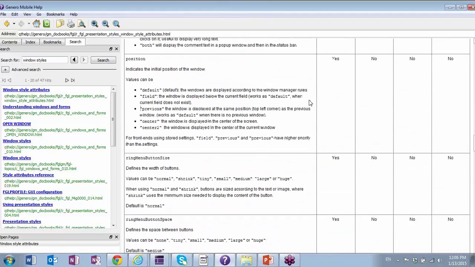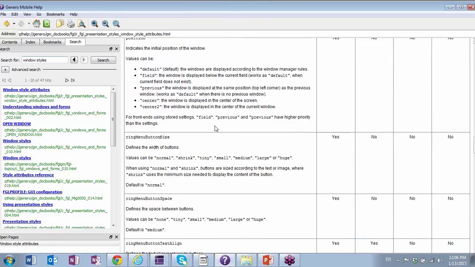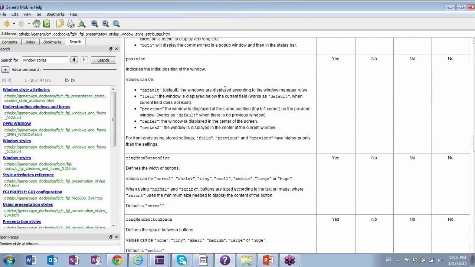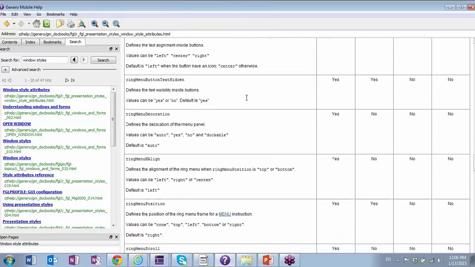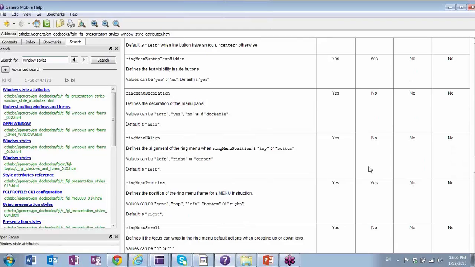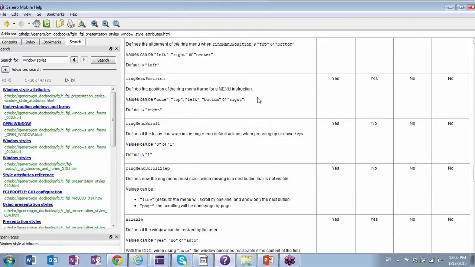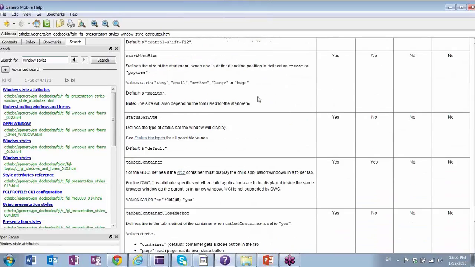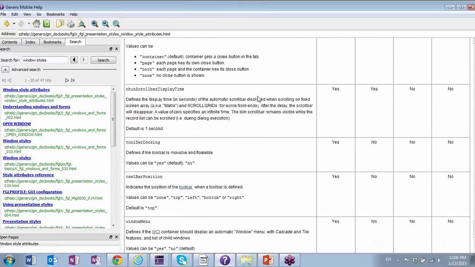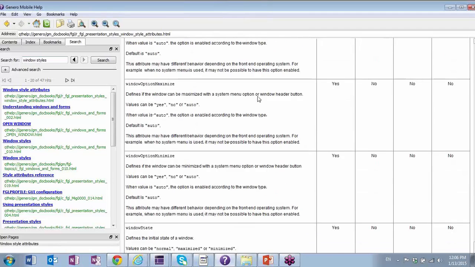But there's a great many of them. Right, so here I don't need to really worry about the ring menu position or the ring menu size. Those are not used, so I don't have to worry about those. And you can see there's a lot of them.